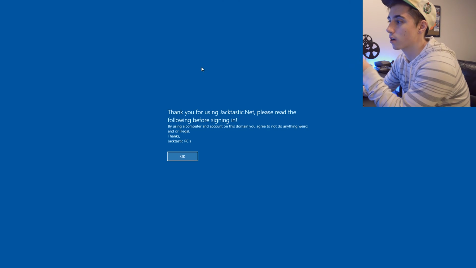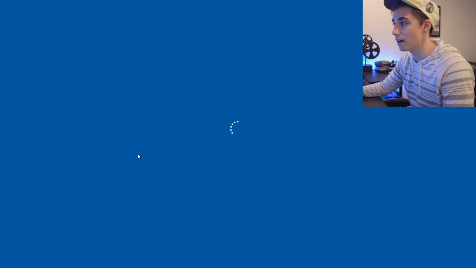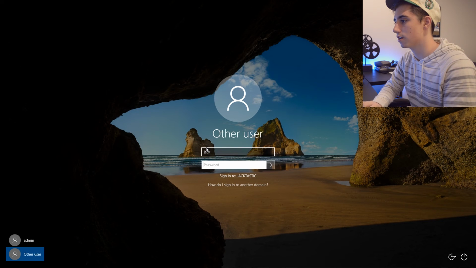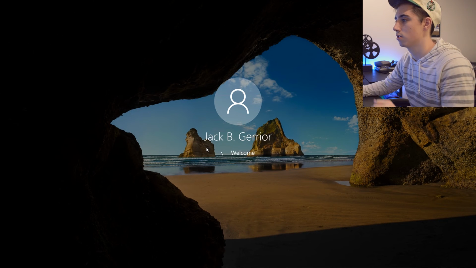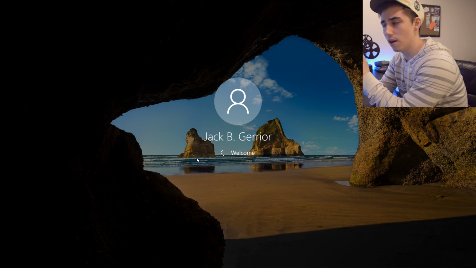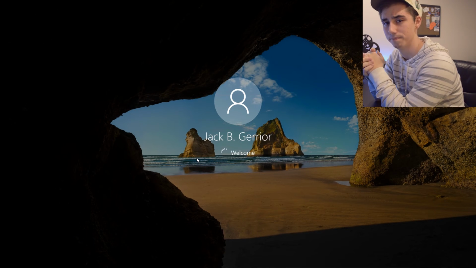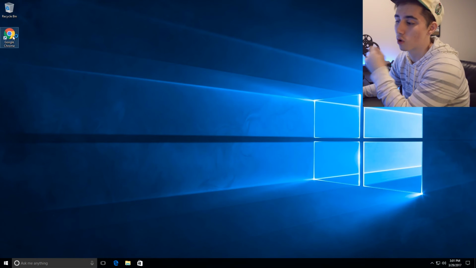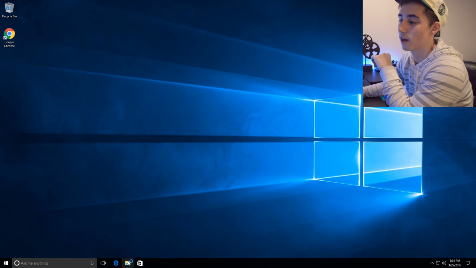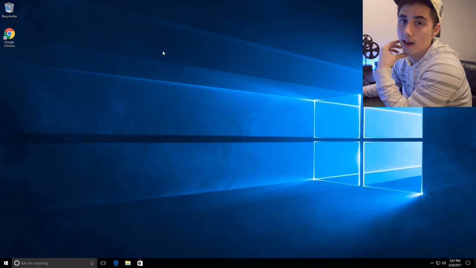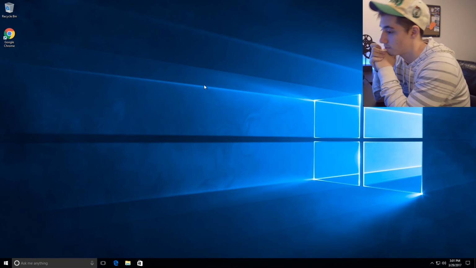Alright, so now we're on our client virtual machine, and we're going to sign into my account, and then we should see the drive mapped. So if we go to Other User, Jack, put in my password. Alright, we're signing in. This is the first time I'm signing in on this virtual machine, so it'll take a minute. Alright, and so now we are in. From before, the same thing, Google Chrome automatically installed, but if we open Windows Explorer, hopefully it doesn't take forever, we should see that our drive was mapped. Should.